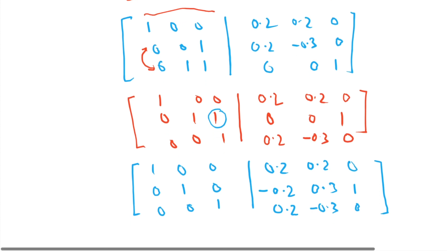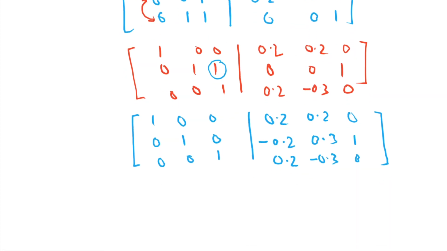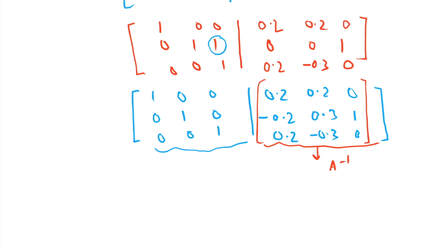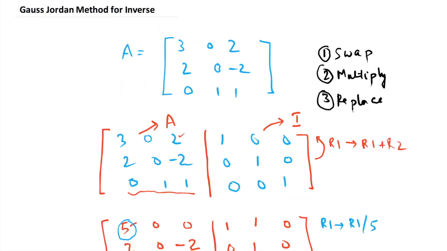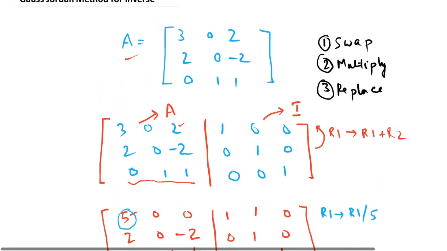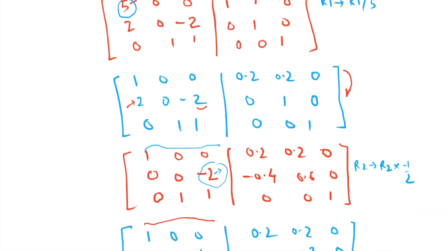So we are done. So the matrix A has been made into an identity matrix, and at the same time the identity matrix here, this guy, got made into A inverse. So what you get here on the right side of the bar is A inverse, and you can check that. So if you multiply this matrix here with A, and where was A? I think we wrote down A originally here. So if you multiply A with A inverse, you are going to get identity matrix, right?